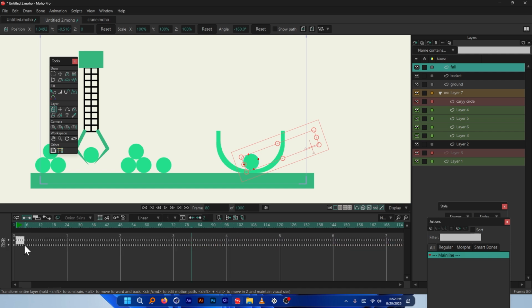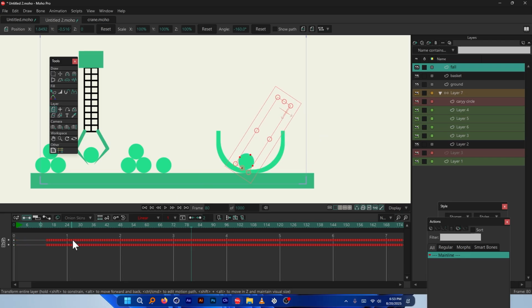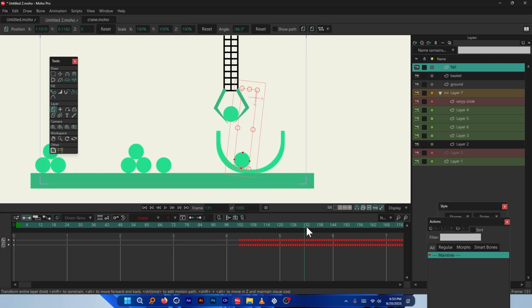Maybe I'll start it from here, and then I will start from here and then click drag. I'll also hold down shift and select the remaining ones just like that. So once you have selected them, you just have to click drag and put it to the correct place. Look how it goes nicely in reverse. Alright, so see where it's dropping.